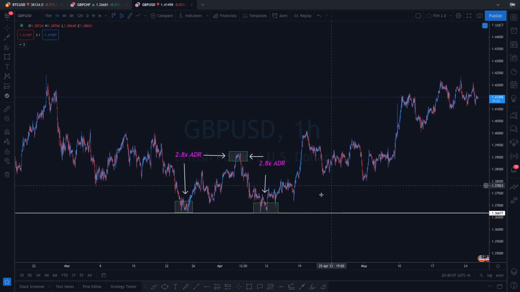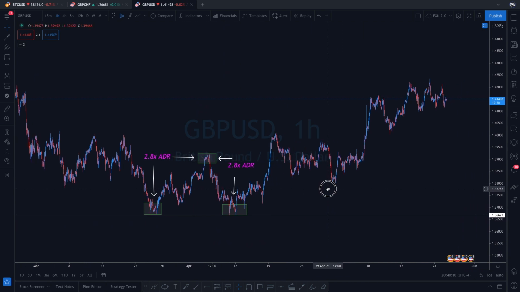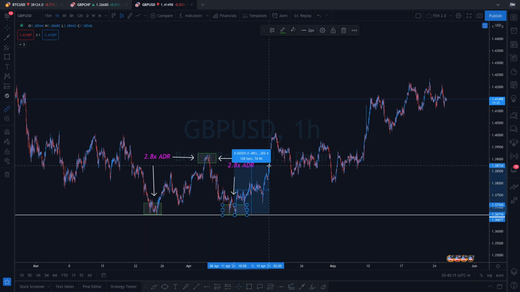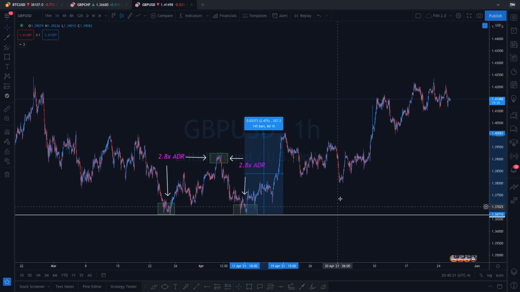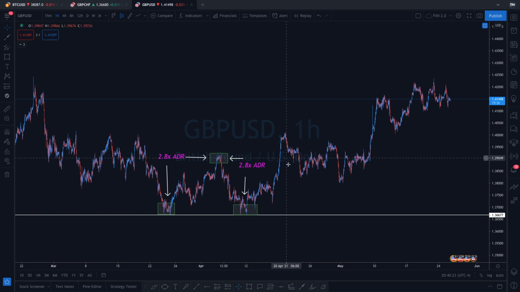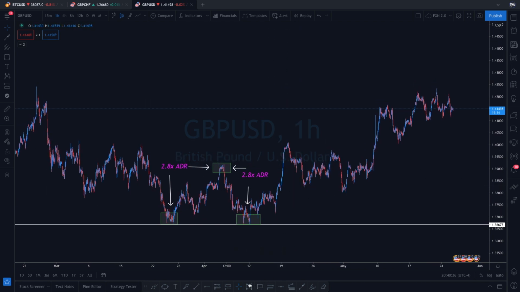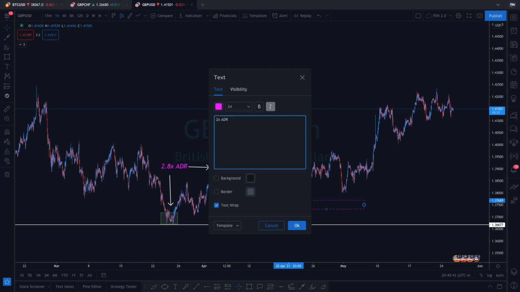Right? So now let's start moving up from here. Where are we at? If we go from the bottom to, let's say, this top here, you can see that's 337, right? So that would be about 3.2 times its own ADR or so. So let's draw this out then from here to there. And then we can just change it to 3.2 times ADR.